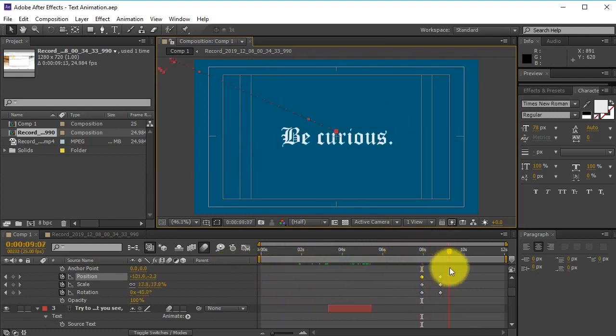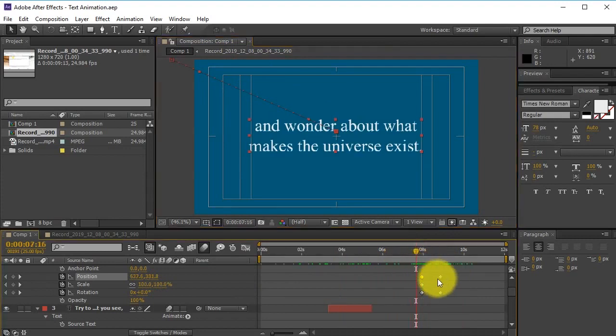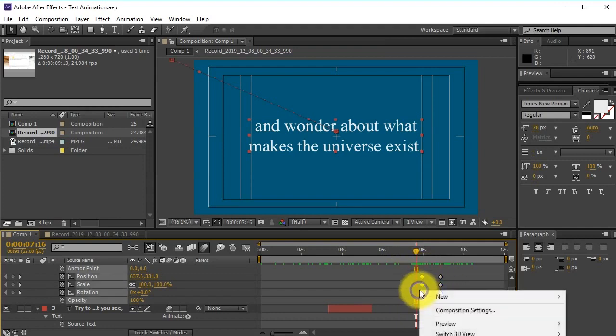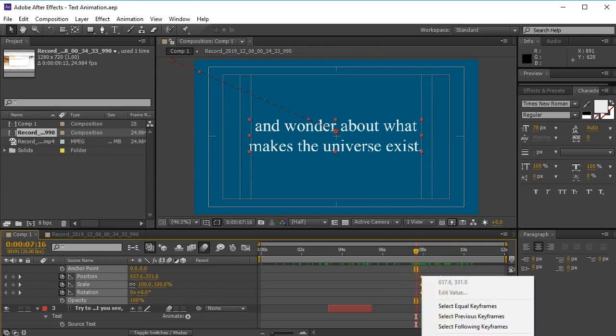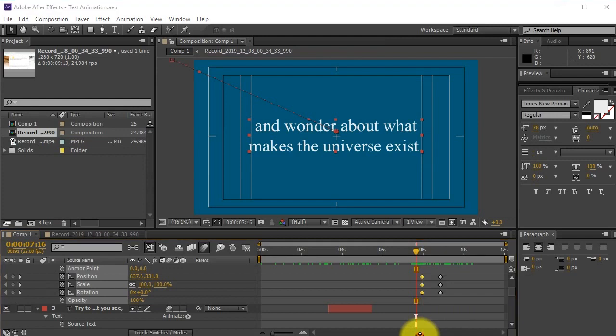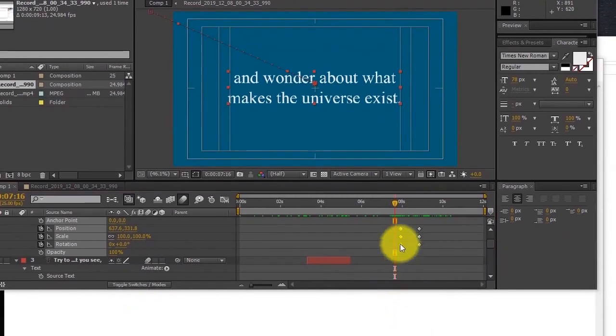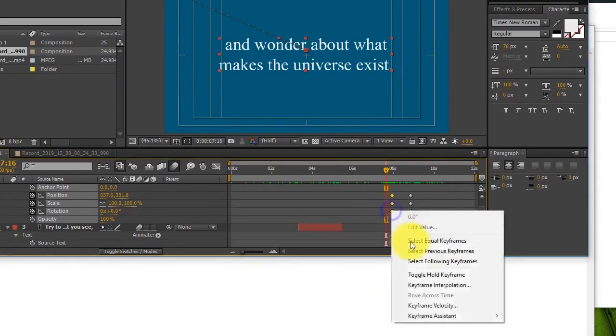Another thing that I'm going to show you is this feature that we call keyframe assistant. You cannot see it. Let me drag the screen recorder. So I'm going to choose this.